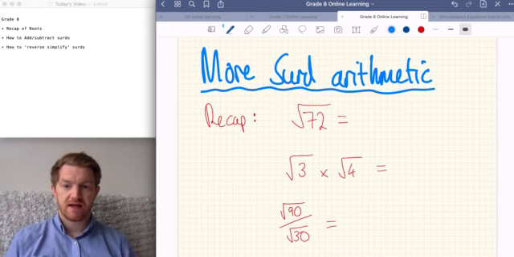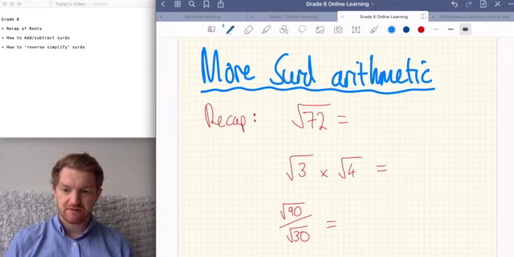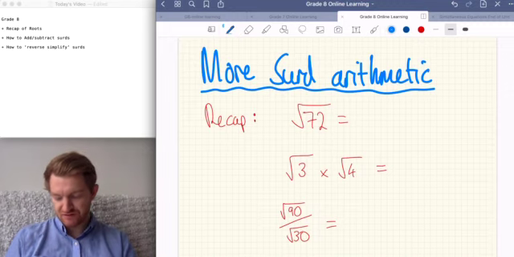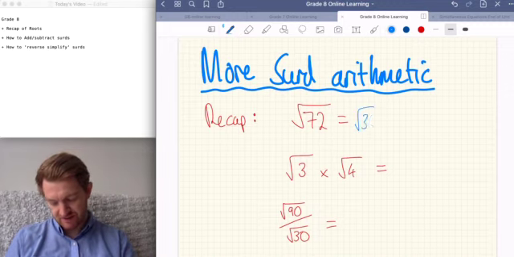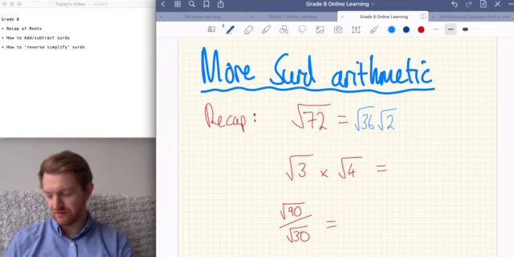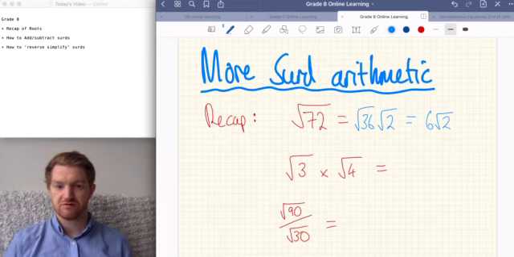In the last lesson or video, depending on how you structured it, we looked at these three things: simplifying, multiplying, and dividing. When you're simplifying, that's like the first one, we got root 72. We said the first thing you need to do is find a square number, a perfect square, that goes into the number you're trying to simplify. So 72, I would break it down into root 36 and root 2, because 36 times 2 is 72. Root 36 is 6, so I would have 6 root 2.